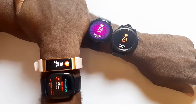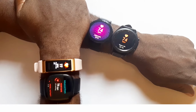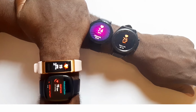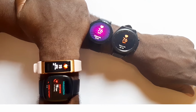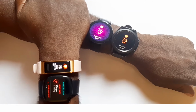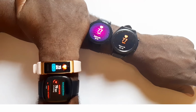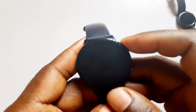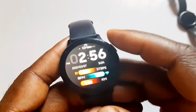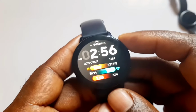So talking about the steps tracking accuracy, the Active 2 was consistent in tracking my steps. When you talk about heart rate tracking accuracy, when compared to the Galaxy Watch 3, the Versa 3, the Active 2 here did a decent job as far as tracking my heart rate is concerned. When you talk about sleep tracking accuracy, I have worn this over time to sleep and compared it to other smartwatches like the Band 4 Pro and the Galaxy Watch 3. The Active 2 was also consistent in tracking my sleep.